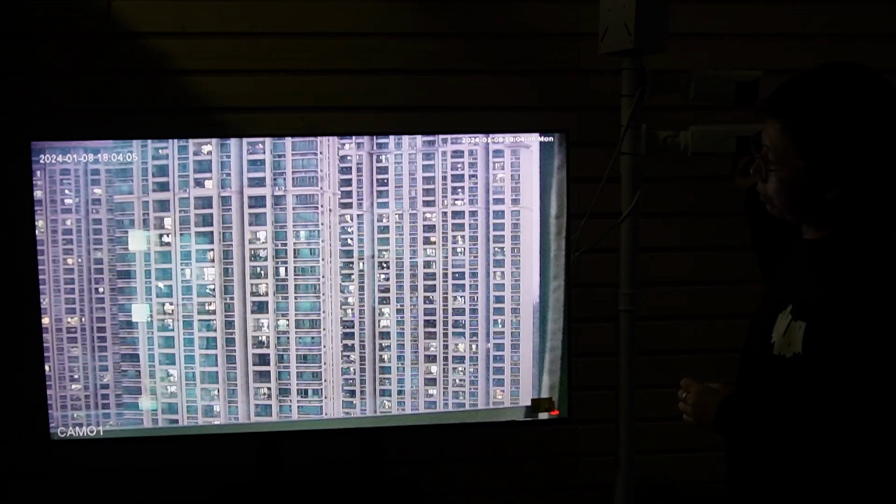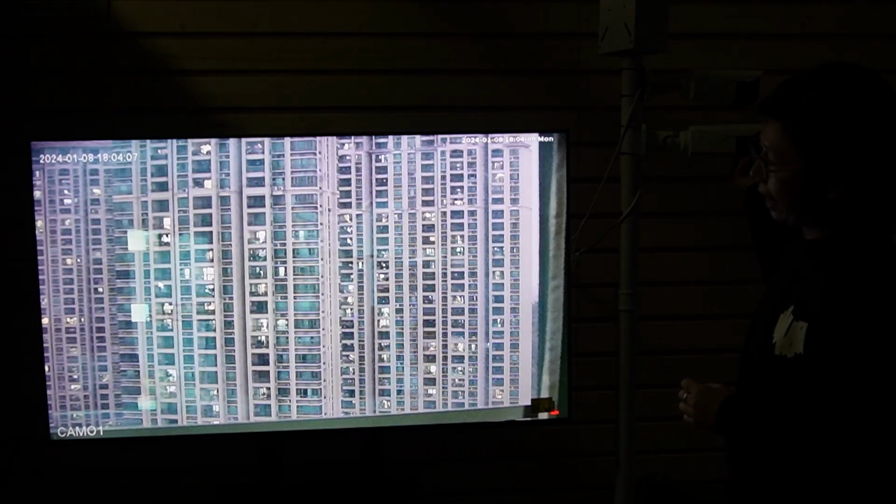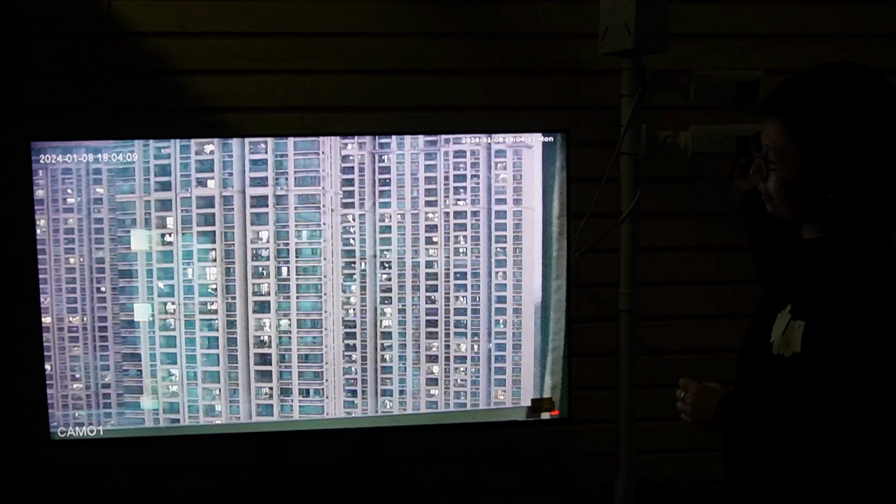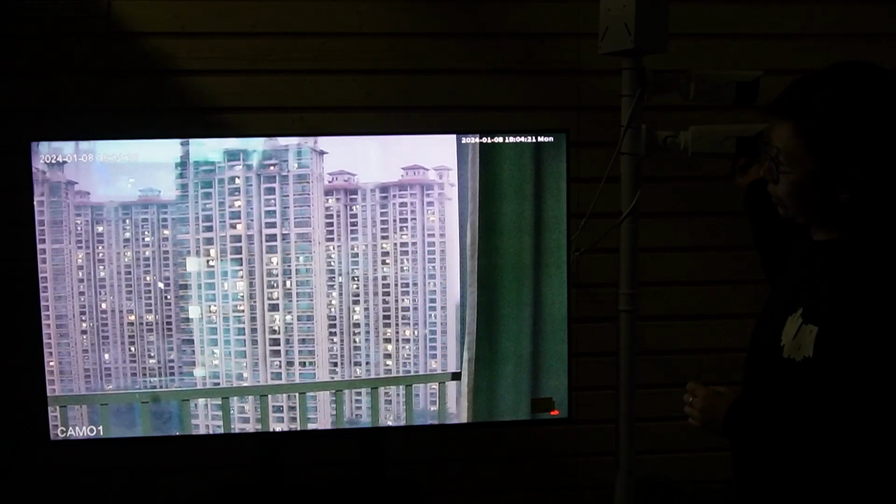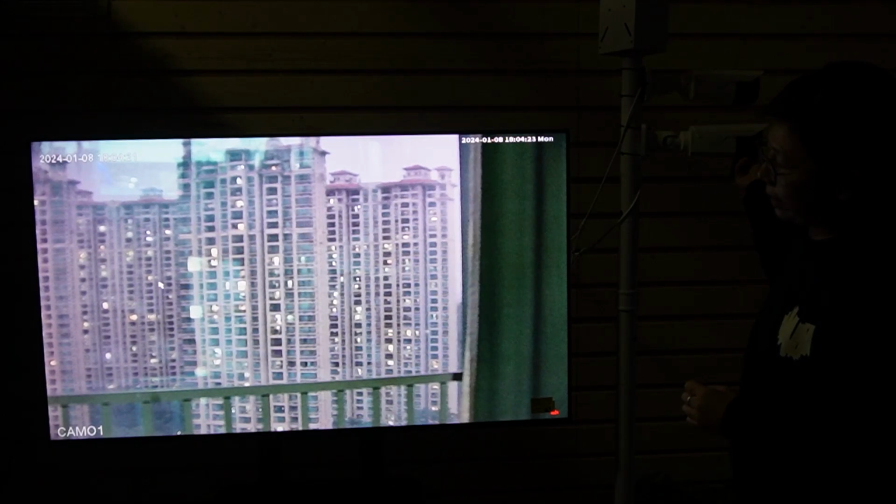This is the zooming level. If you don't want to zoom in that close, all you need to do is zoom out and then adjust the focus again, just like this. And also, we can do it some more. So you can see how we can adjust the focus by testing it.